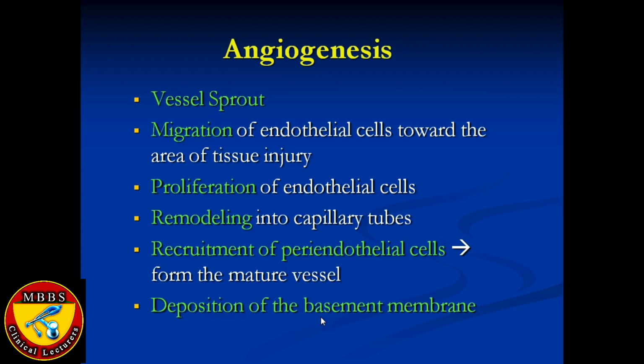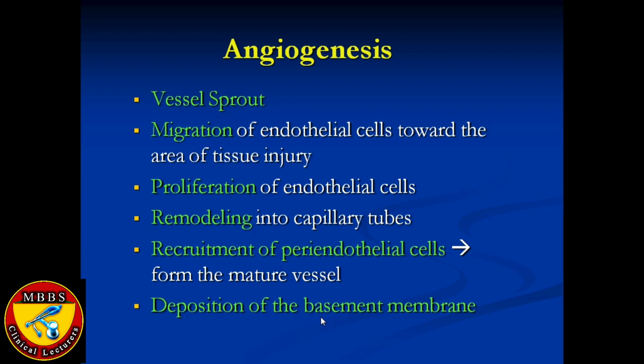The process of angiogenesis initially starts with stimulation by the vascular endothelial growth factor, which makes one cell sprout out or form a leading tip, and start to migrate towards the area of injury. So initially, one cell forms the leading tip, which would migrate to the area of injury. Then the cells behind that sprouting cell or tip cell would proliferate, the endothelial cells forming a tube-like structure. And finally, there will be remodeling of the capillary tubes.